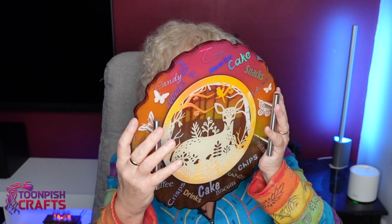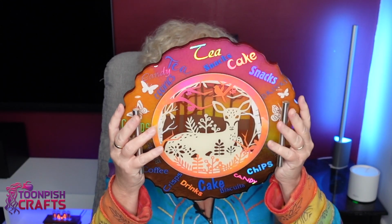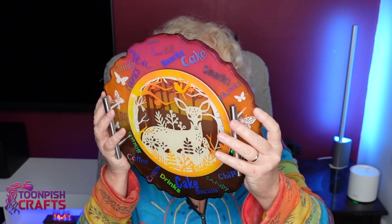The holographic vinyl that the Cricut cut the words from just makes it. I think it's turned it from quite a little boring piece to something that has a lot going on with it. It's blinged it up quite a lot. I love the stickers, the butterflies.